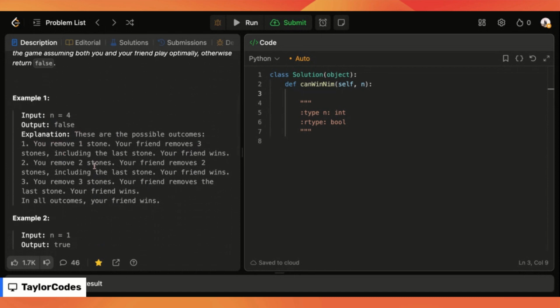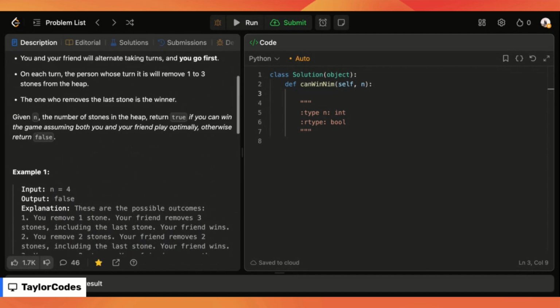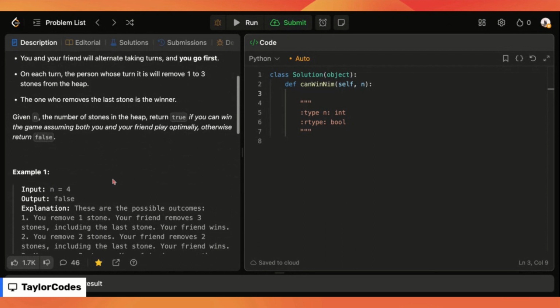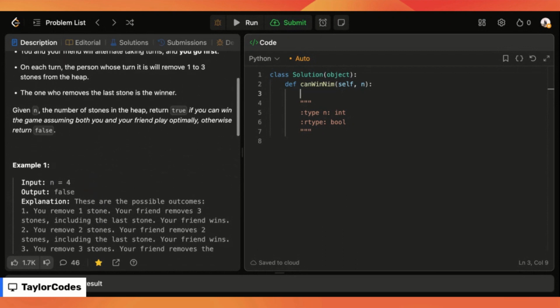if we remove 1, our opponent can remove 3. If we remove 2, our opponent can remove 2. If we remove 3, our opponent can just remove 1. And in all cases, they will win. And so this pattern can be recreated throughout the whole game.